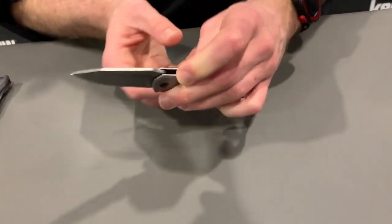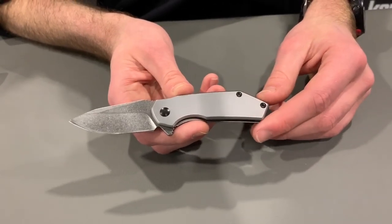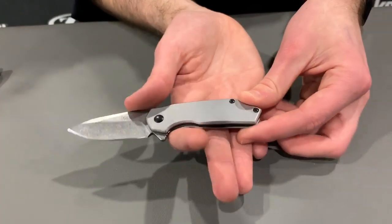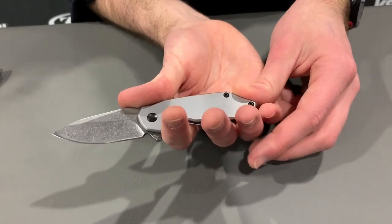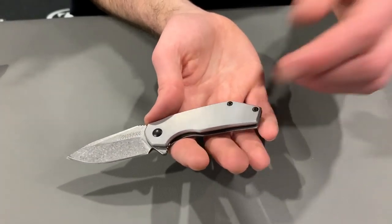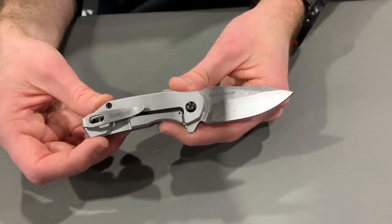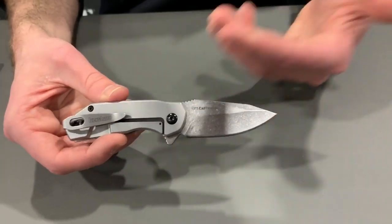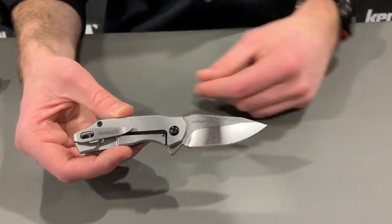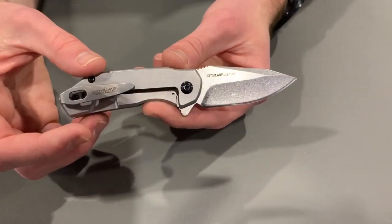Up next we have the Valve. This is a starter series knife — actually one of my favorites that we're bringing to the show this year. It's a small knife, but it fits really well in the hand. You can get three fingers on there really well, and there's a good groove up here for your thumb with some jimping. Opens with SpeedSafe. Steel frame lock knife, pretty sturdy. You're going to be able to get a lot of work done with that. It comes in at an MSRP of only $35 — a pretty good deal. It's got a single position deep carry pocket clip as well.